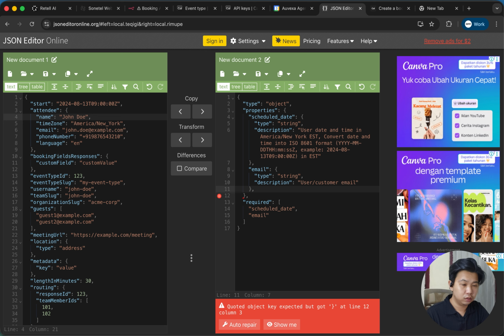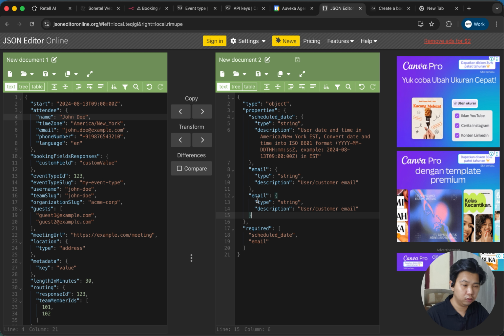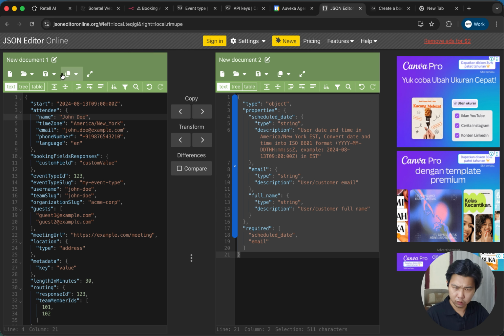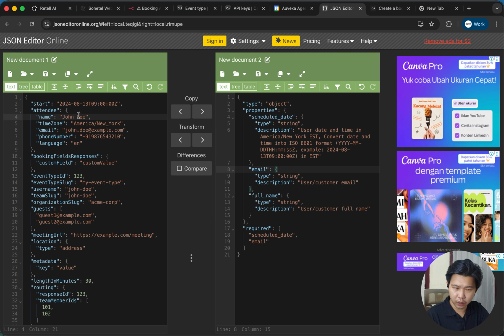You can just edit it by adding a comma, and then I'm just going to copy here, Command C, full name. All right, and string, the user's or customer's full name, and you're going to copy it back to, let me check what we have here.